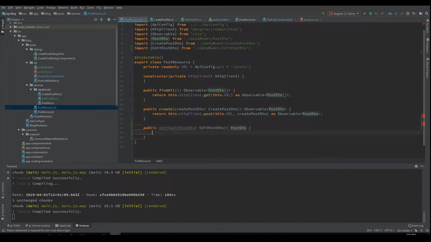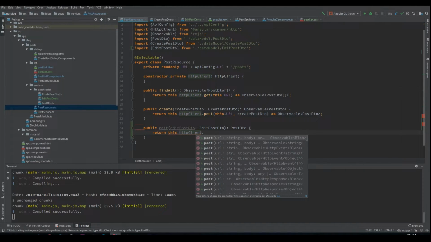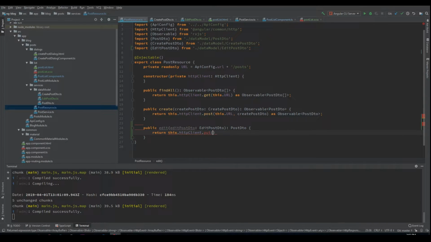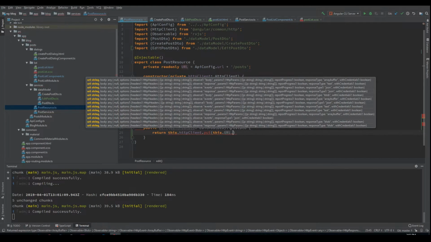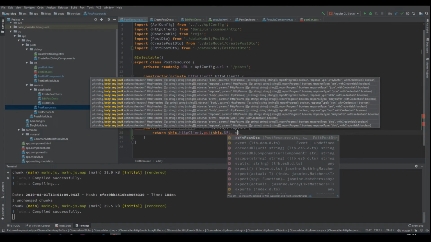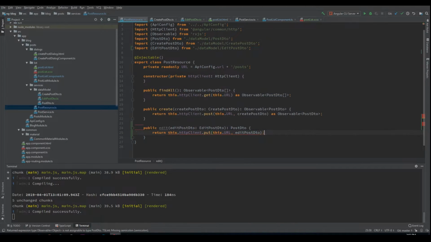Now we will make a call to the Nest application using a put method. The URL is the same, it didn't change. Now as the payload we send the edit post DTO, because this might be our changed object, and we send it to the backend.